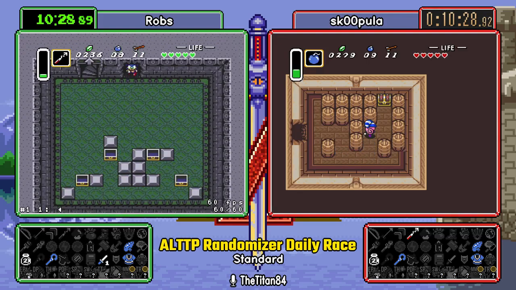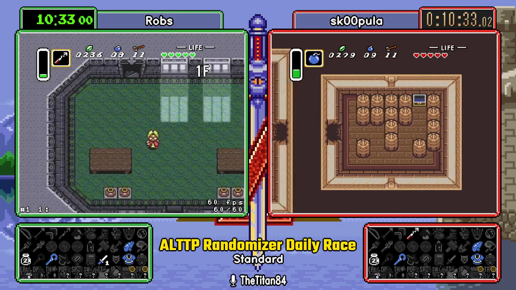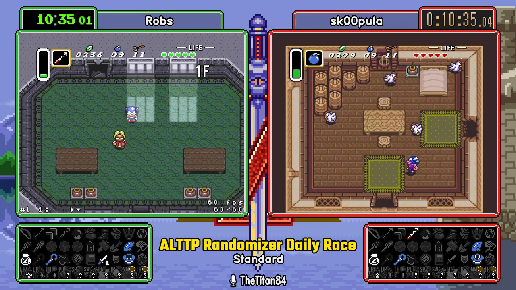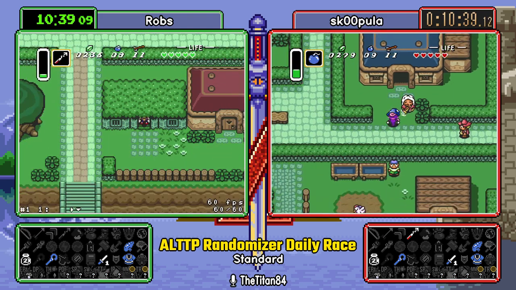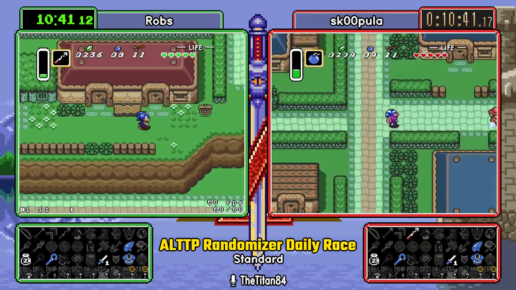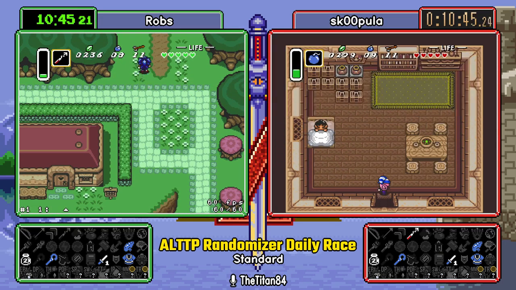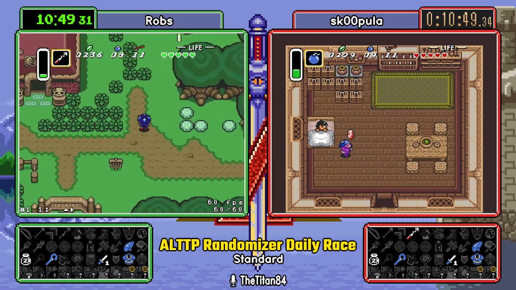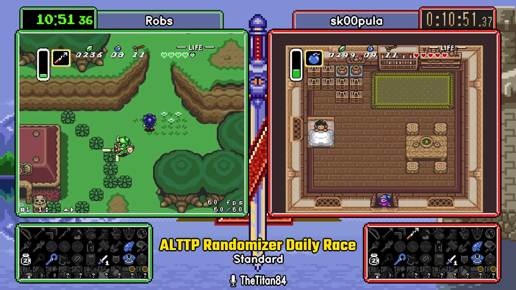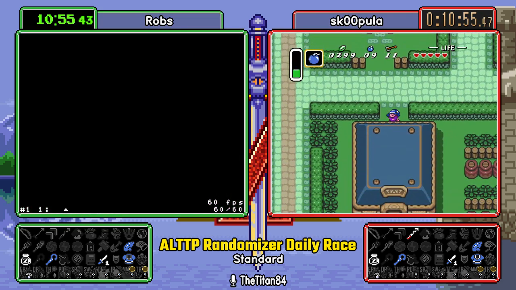So yeah, just the one is finishing up what the other one already did. And then we're probably gonna see a flute to 7 for the dam. Scooby, Robs. Uh-oh. Okay, it's just 20 rupees. Robs isn't missing anything, thank the gods.